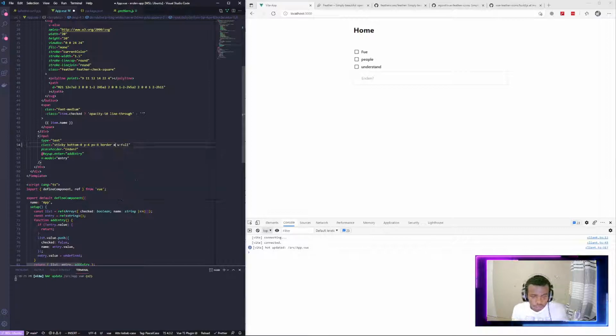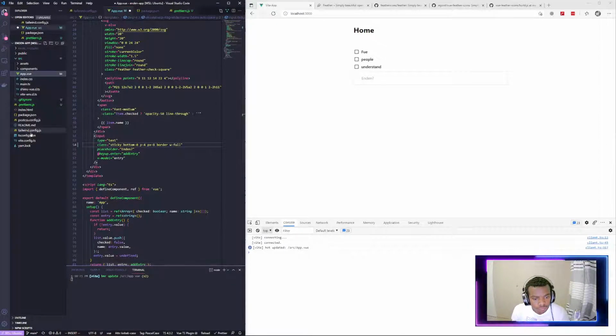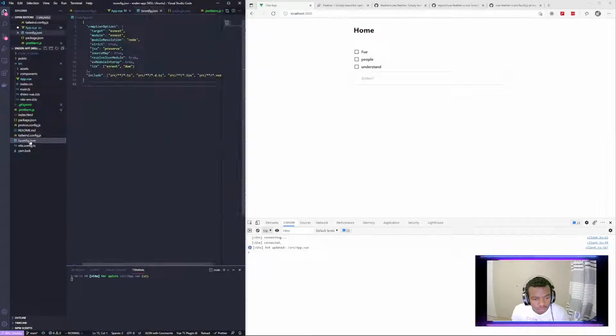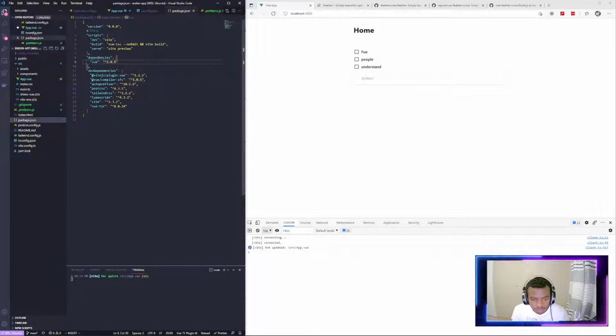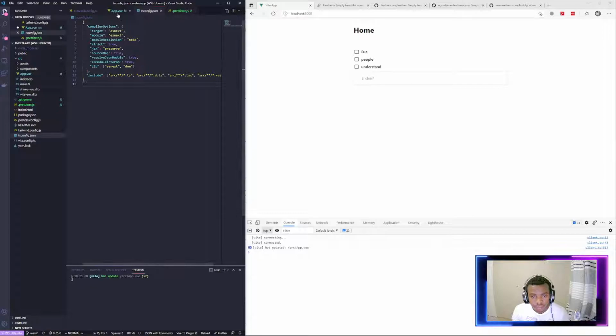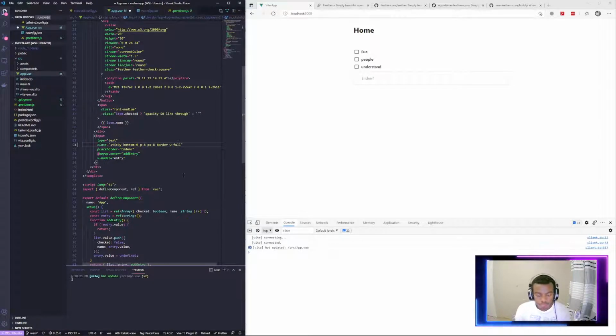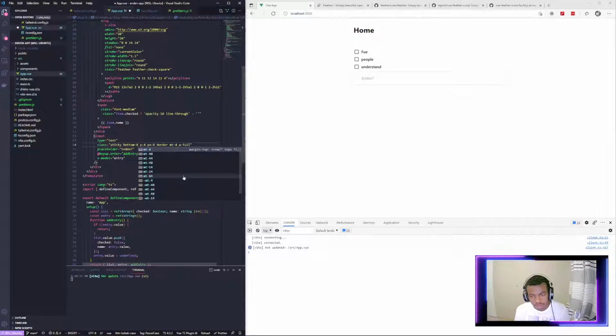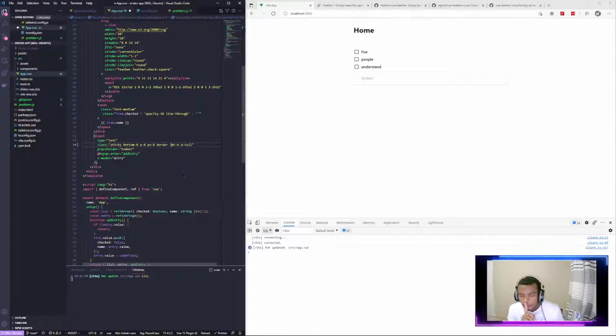What version of Tailwind is this? Oh, the latest. Nice. Let me see. I'm just going to wing it and see if it works. So far not. But wasn't this experimental? Yep, experimental. Doesn't work.